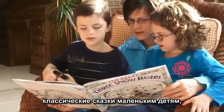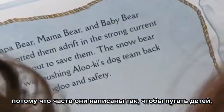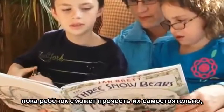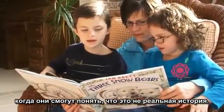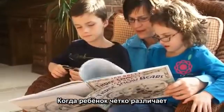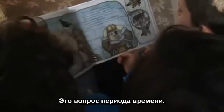It seems like many adults feel that cartoon imagery is what you should surround children with — that it is childlike. That is not really what the child needs at this time in his life. I certainly recommend not reading the classic fairy tales to young children. Very often those books were written to frighten children, and therefore I feel you should wait until children can read them themselves, at an age when they understand this is not real.